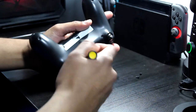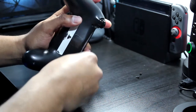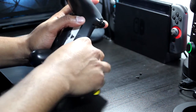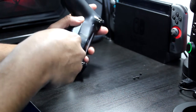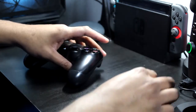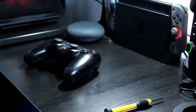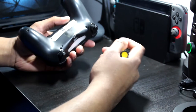The problem I was having is my L2 and L1 buttons were stuck, meaning they kept randomly inputting while I was playing games. For example, I was playing Dragon Ball FighterZ, and the game was almost unplayable to me because I'm playing against people and then my assist characters just keep flying in and out, looking stupid, like I didn't know what I was doing.